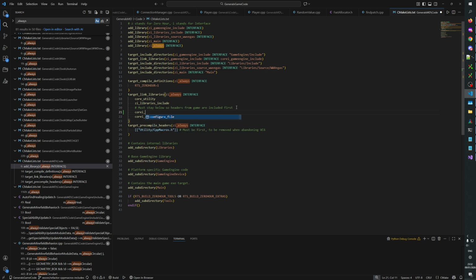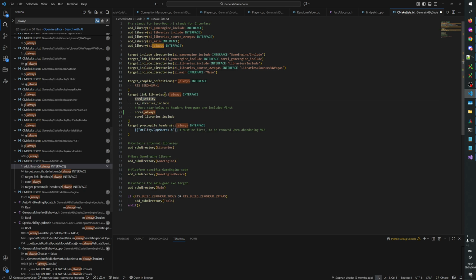Core I always, this, and this. Maybe that would be a little bit simpler if that works. Let's see.